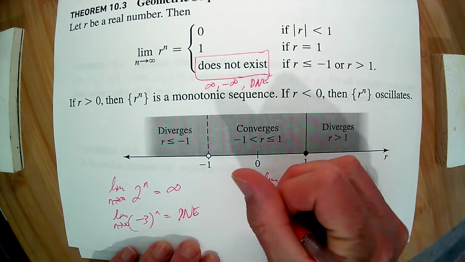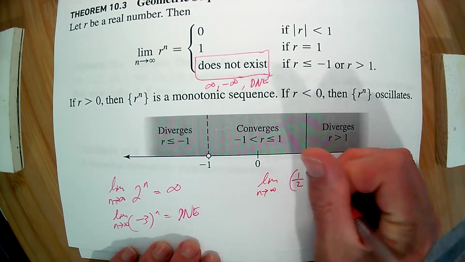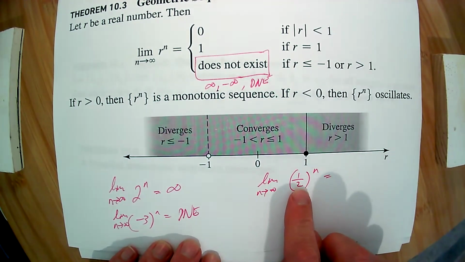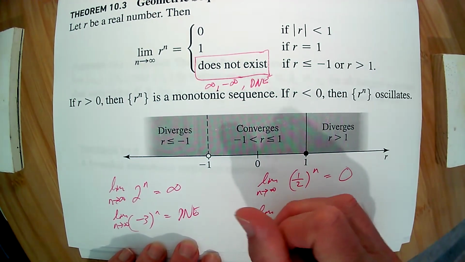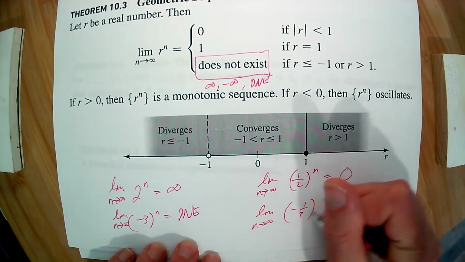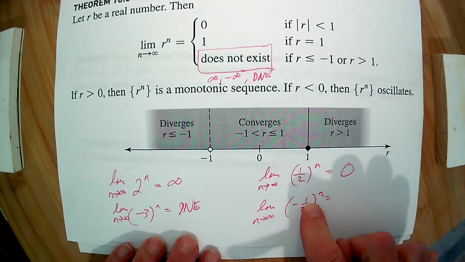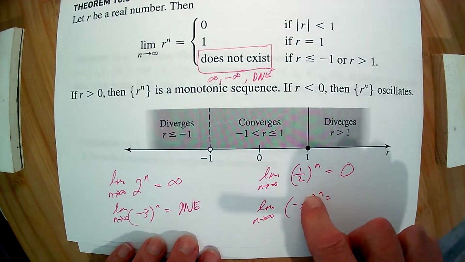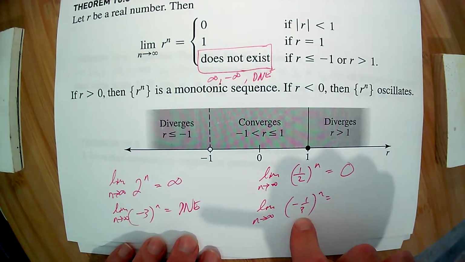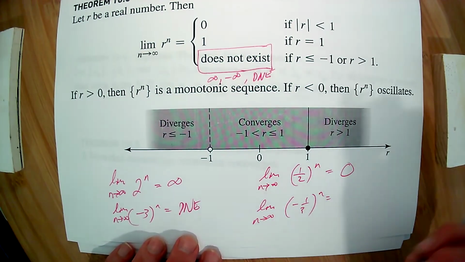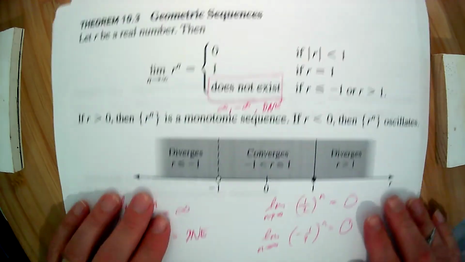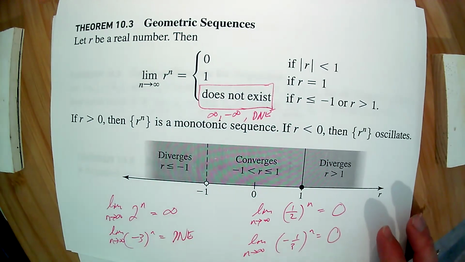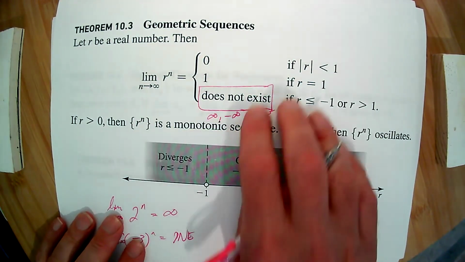Versus things like the limit as n goes to infinity of 1/2 to the nth power. If you do powers of a half, we get a half, a fourth, an eighth, a 16th, a 32nd, a 64th, and so on. This is going to 0. And if you went for negative 1/3 to the n, well, that's negative 1/3, 1/9, negative 1/27, 1 over 81, negative 1 over 243. So it's still going to 0 in size. They're going from plus to minus, but they're still going to 0 in size. And this is just a quick summary of all that information.